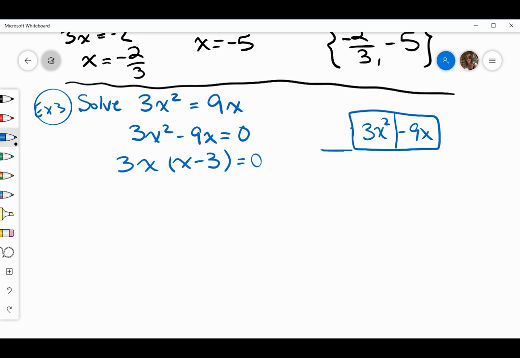Okay, I want you to go back to our thinking here of a times b equals 0, okay? So either a equals 0 or b, x minus 3 equals 0. And in our case, we know it's going to be both of these, right? Because it's going to cross this axis twice. Yes. Once at 0, once at 3.